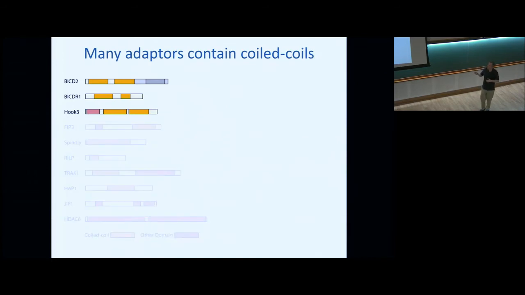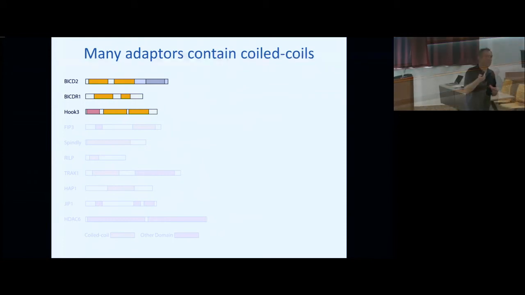And so we focused on two of them. BICDR also binds to Golgi vesicles, but it's used in different developmental stages. It's used in early neuron development to change the properties of those vesicles. And Hook3 is involved with transporting endosomes around the cell.